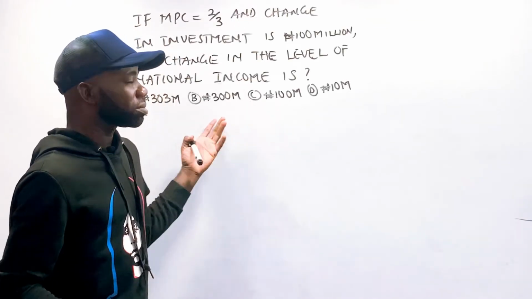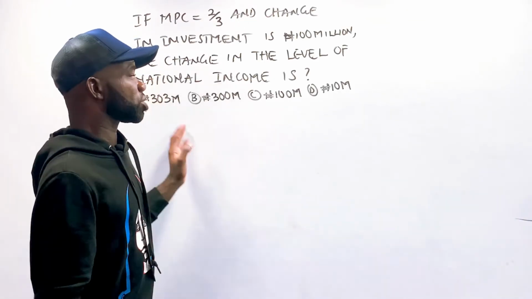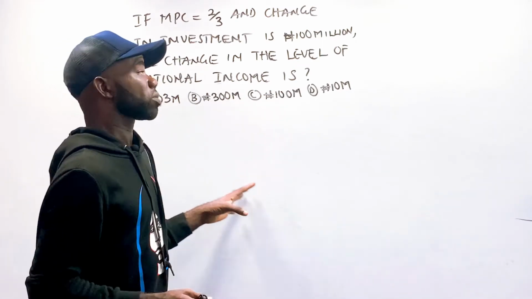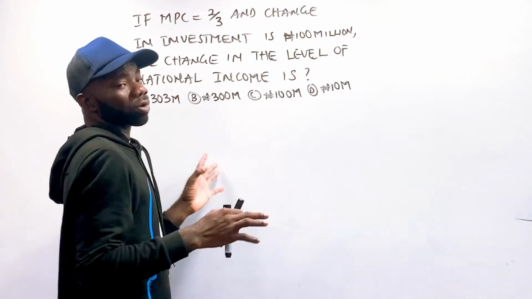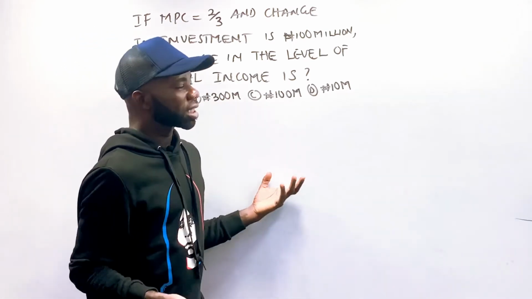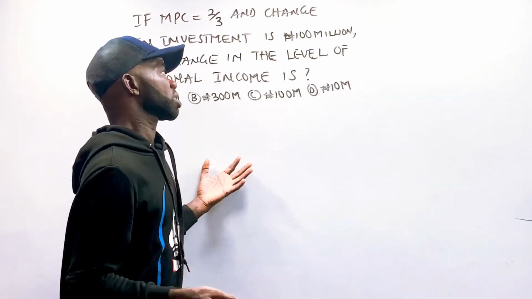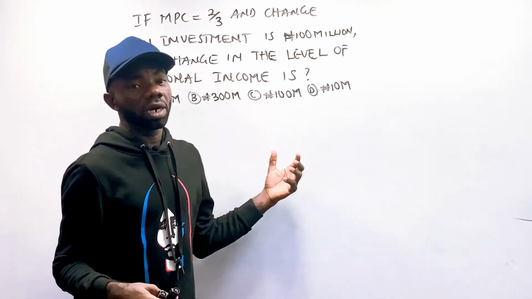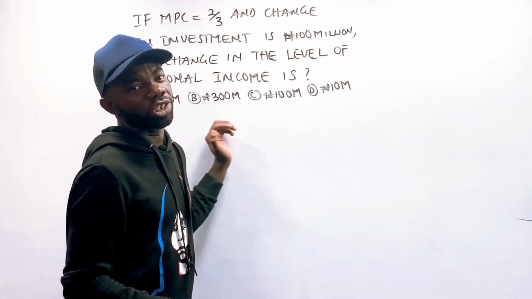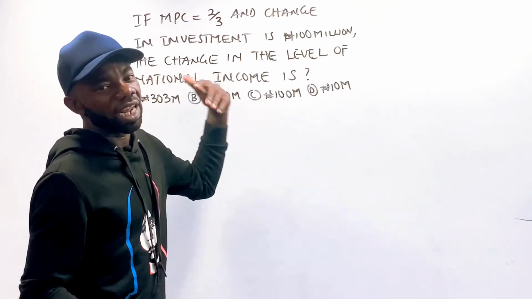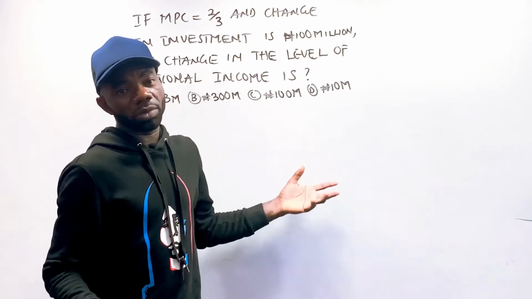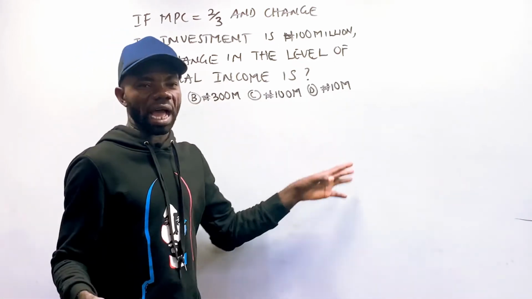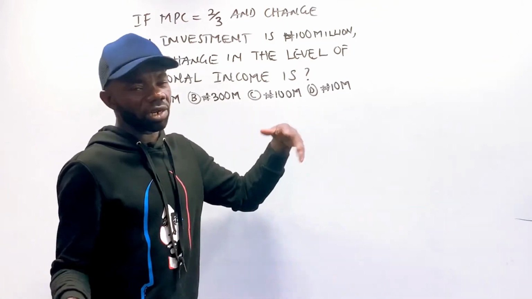For this other question, we're considering a question from national income accounting. And this national income accounting question is not a regular question that you find, because in most cases from the questions we have taken so far, you find questions where the examiner wants to test just the equilibrium level of national income. So you have the sector models represented in the income formula, probably Y is equal to C plus I or C plus I plus G and all that.